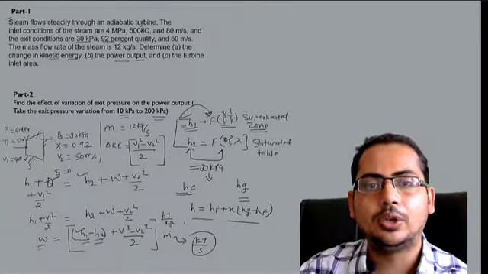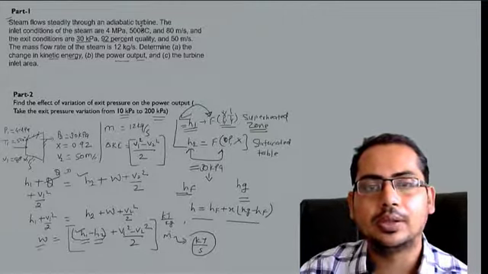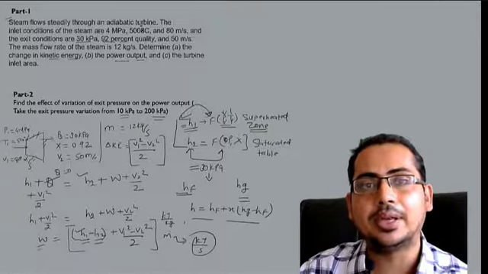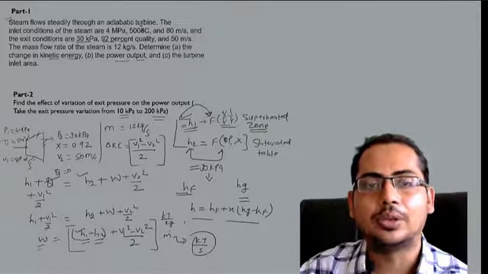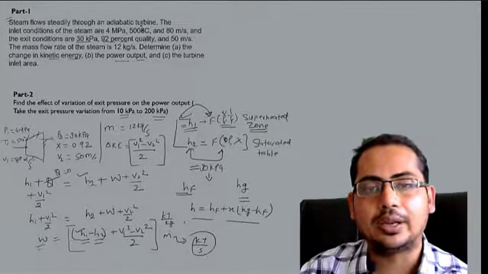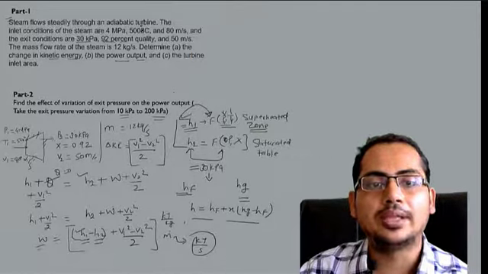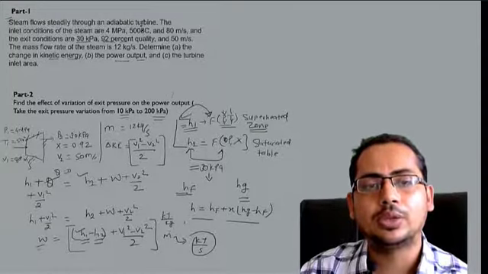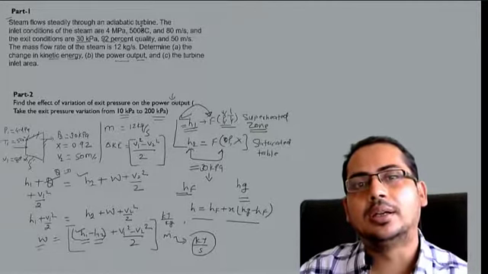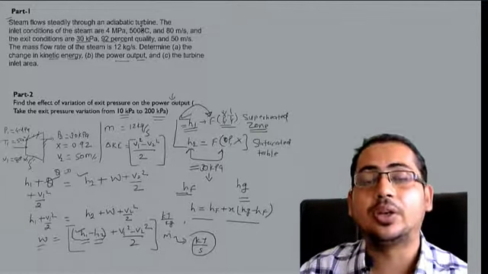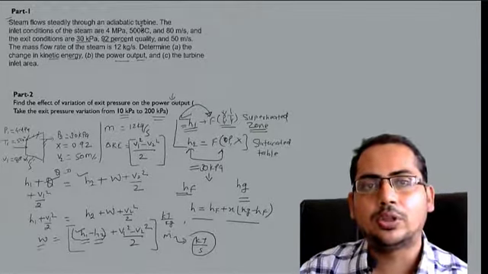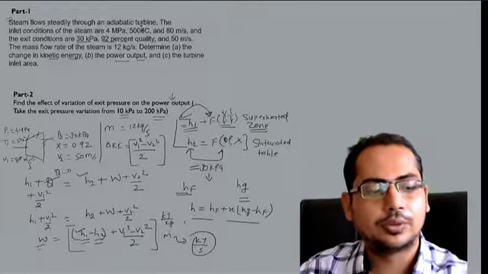To solve this question you need to take the help of software, because they are saying to vary the parameter, and variation of the parameter is not very easy all the time in hand calculation. You need to vary this pressure from 10 kilopascal to 200 kilopascal and plot the variation of the power output. From this question you will get the idea of how the work done or power output changes if the exit pressure is increasing. So we will see that. This is the objective also, to solve this problem from the software. So let's directly jump into that.